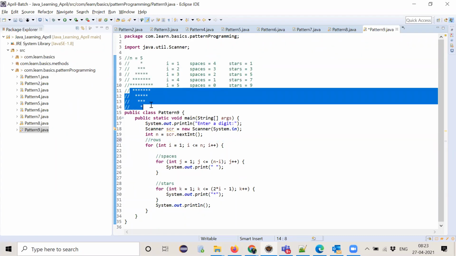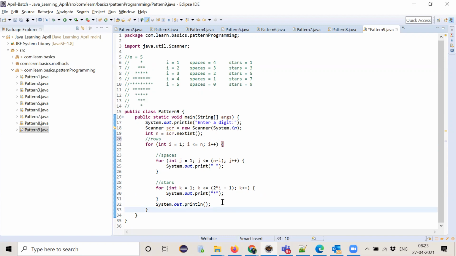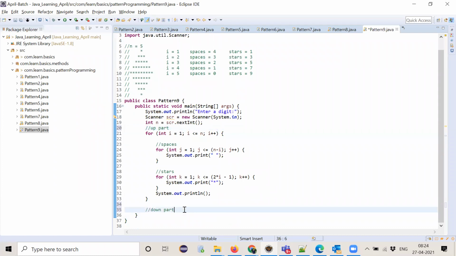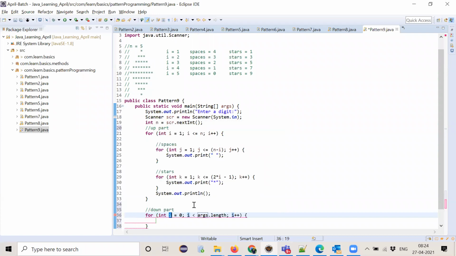We have to take care of the down part also, right? This is a new set of rows, so we have to create one more for loop. It is completely independent of the outer for loop. It is not depending on that. Just the down part. This is the up part, and this is the down part. For the down part, you have to create a for loop. So how can we create a for loop? How will you start it? Start with 1.